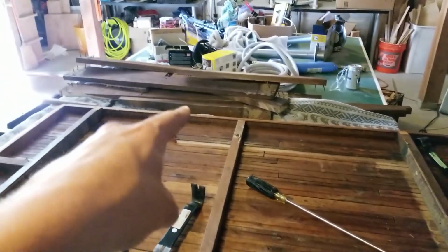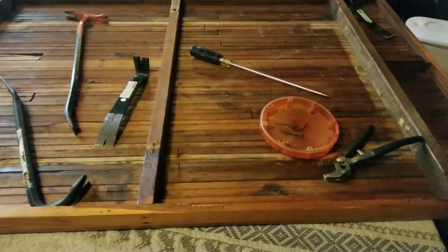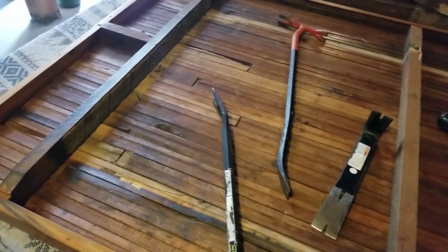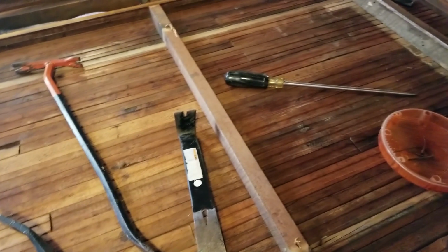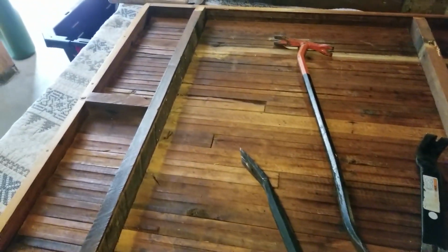So I got the legs off, and now I'm going through and prying out some random nails and other hardware that I'm finding around the table, and then we'll see what we've got. It looks like the table is not really nailed together in many places. There's tongue and groove. All of these slats are tongue and groove from what I can tell.